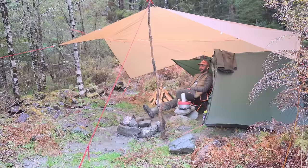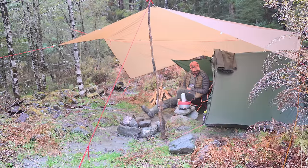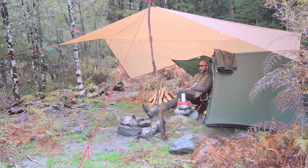This camp is amazing. I do like it. I love these big tarps. It's a 4x3 tarp. Look at the amount of space I've got, like a porch. This tent's fine, as I say, a bit finicky. It's a bit of work. But other than that, it's all right. How often will I use it? Don't know. I do like self-standing, self-supporting tents. But this is so light, and we're coming into summer here. This would be a perfect summer tent. So, we'll see.